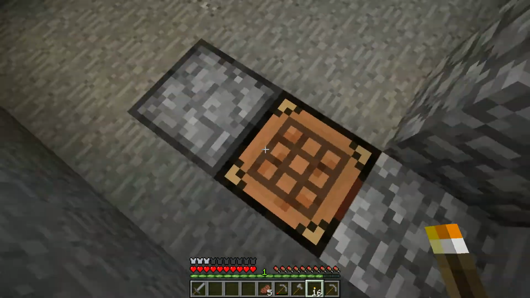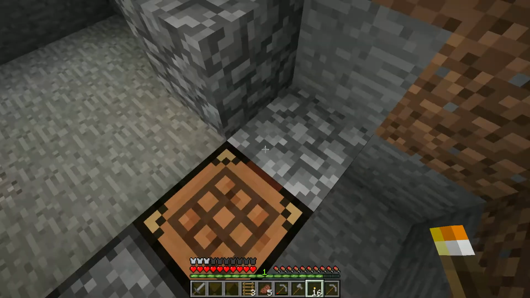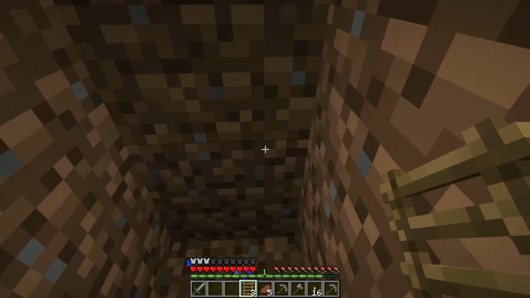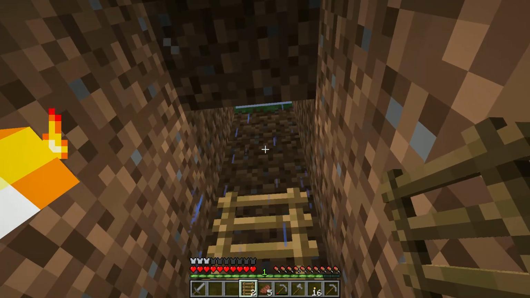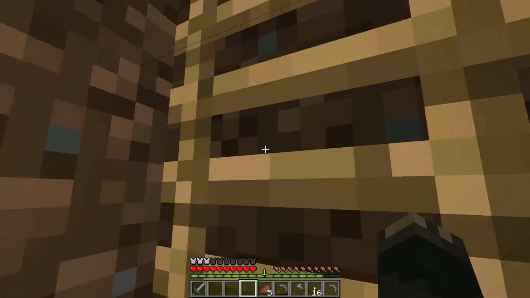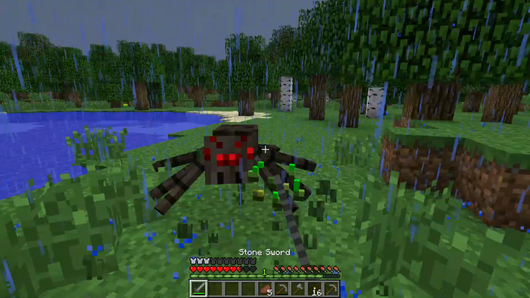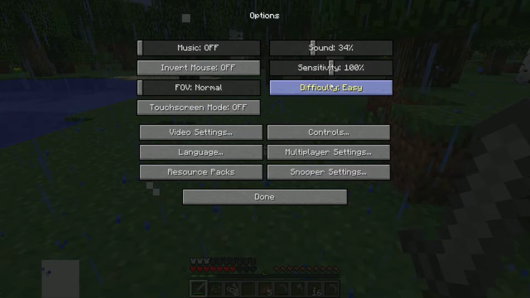I do believe we need some ladders. Have enough to get out of here regular. I think we can get away with not putting one at the bottom or the top. I don't want to put one at the top because I don't want monsters to fall down in here by accident. Ooh. Maybe we better check to see what the, okay, it's on easy.